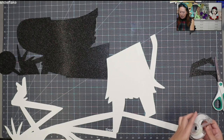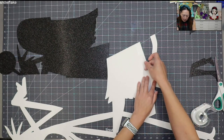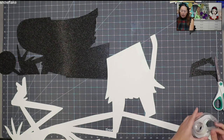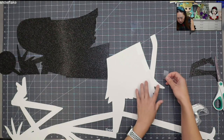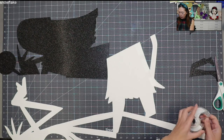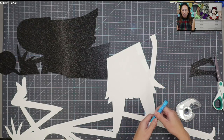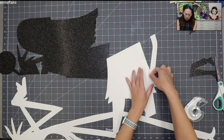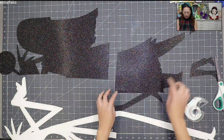And I've done this before with the black glitter cardstock, well, actually, I think I did it in a different color. But what you could do, if you find that it does show because it's white core, right, and then the back is white, so sometimes you can see a little bit of the white, is use a little bit of this liquid glue, run it along the seams, and then pour glitter cardstock down. Or your other option, this is the option that I prefer, is to take your black pen and run it down.